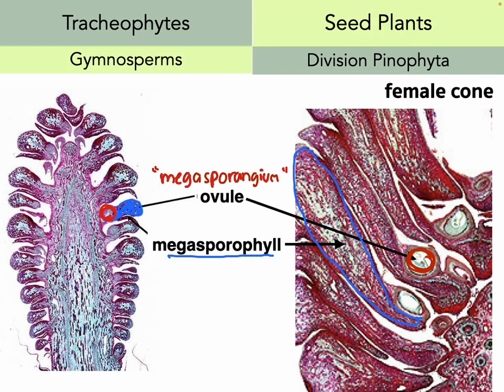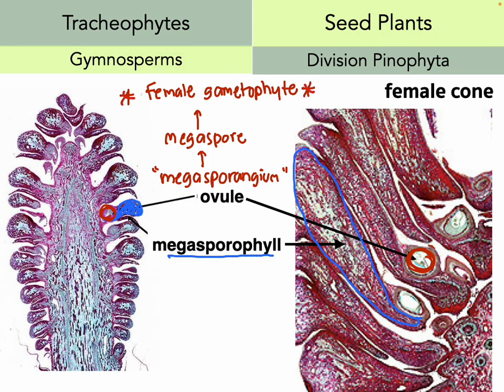It acts as a megasporangium, and what happens in megasporangium usually? Megasporangium produces megaspore, and megaspore would germinate into female gametophyte. This all happened really quickly. So in the ovule, you contain this female gametophyte inside. And we'll zoom in to look at the female gametophyte on the next slide.